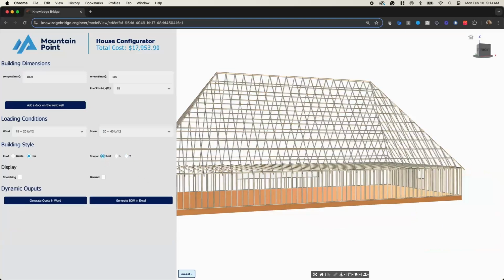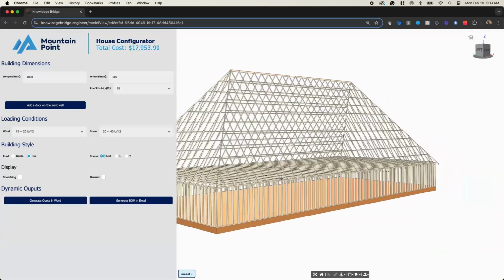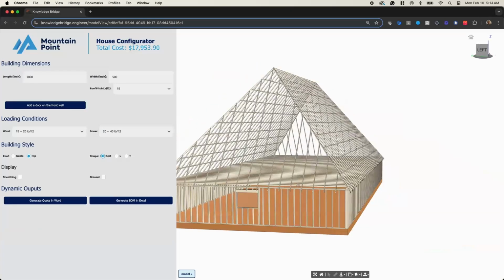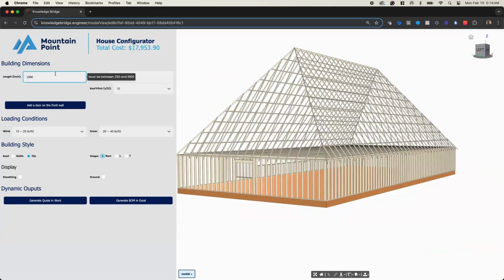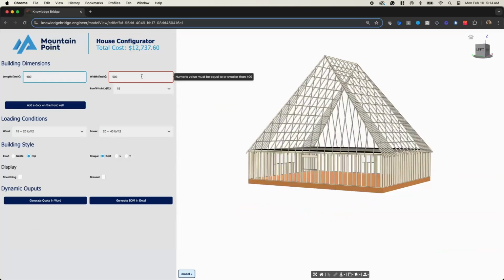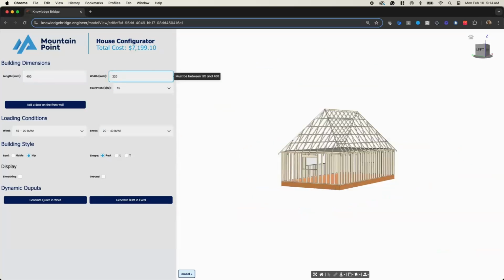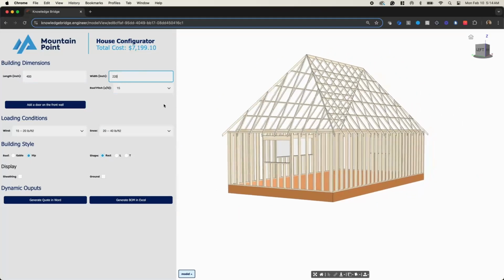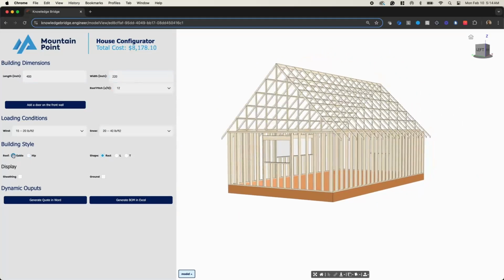So let's dial this back into what I'll call a simpler, maybe not quite a tiny home, but a simpler structure that we're going to do. And we've been really looking at things kind of under the covers, the frame of the house. So in this example, we can also apply some sheathing to the roof as well as the walls.